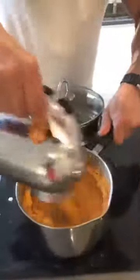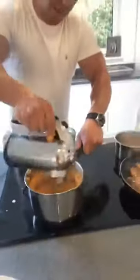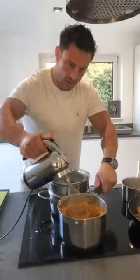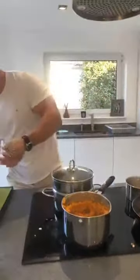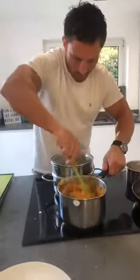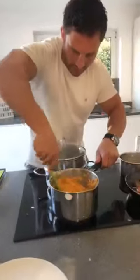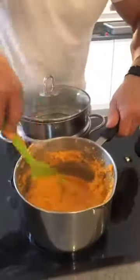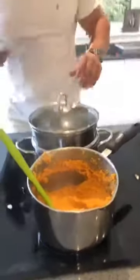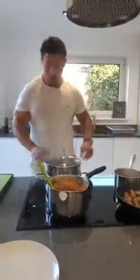Full power. Okay, work it both back one way and the other way. And beautiful. Nice whole grain sweet potato mash. Lovely. Okay, beans are on.